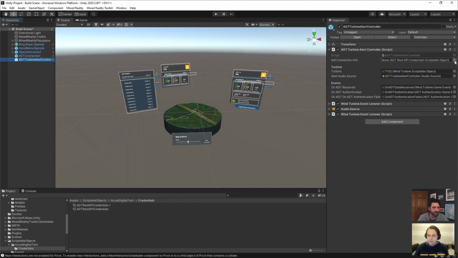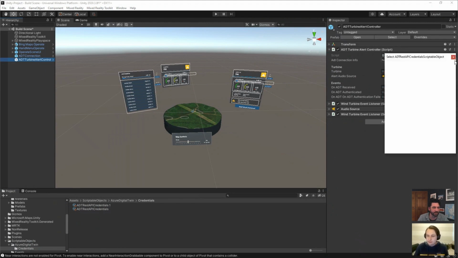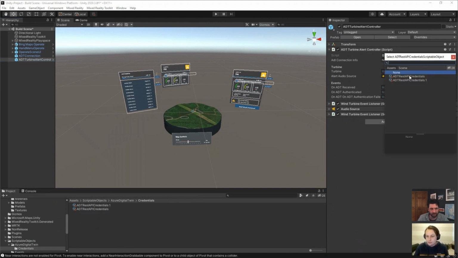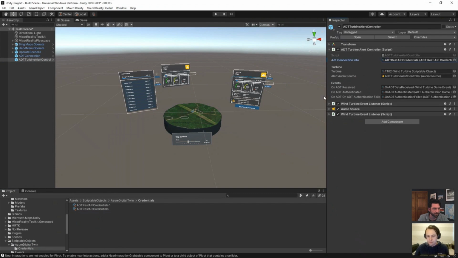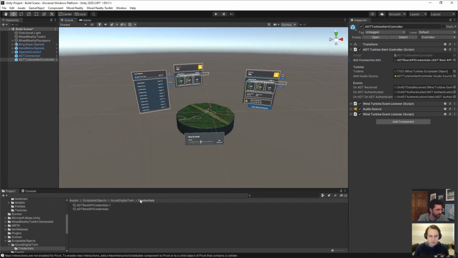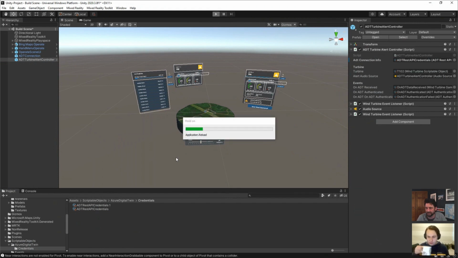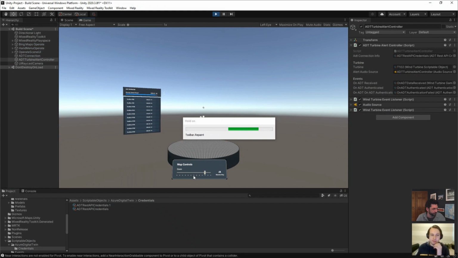And then we click this little dot here, and we see all of the items that are available in our project. I'm going to go ahead and place this one that I already made in there, and there it is. And now I'm going to do two things. I'm going to initially start the project so that you can see it running without the data. And then I'm going to kick off the data simulator, and you'll see the data come pouring in.